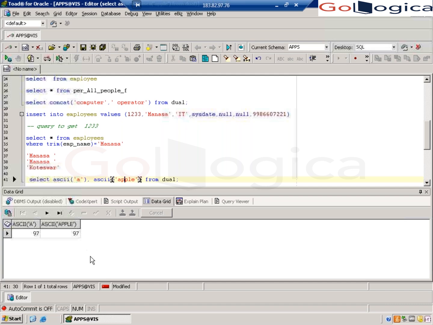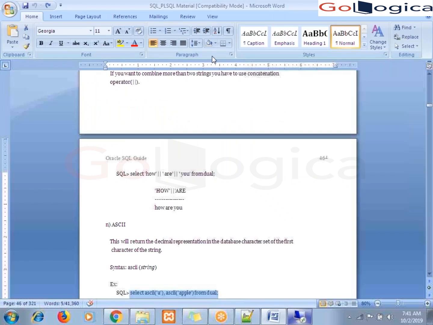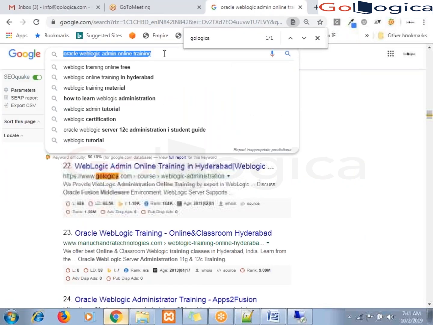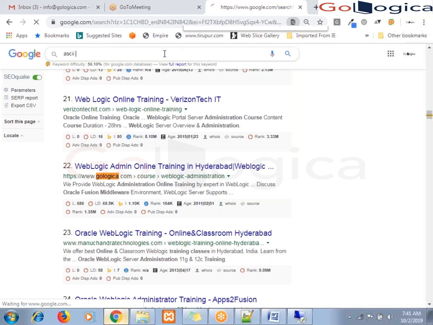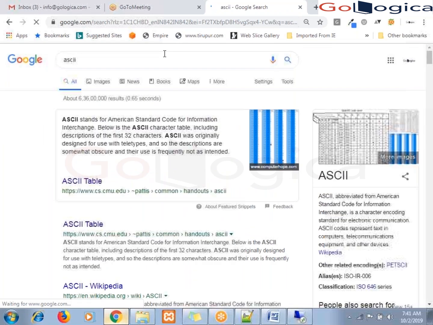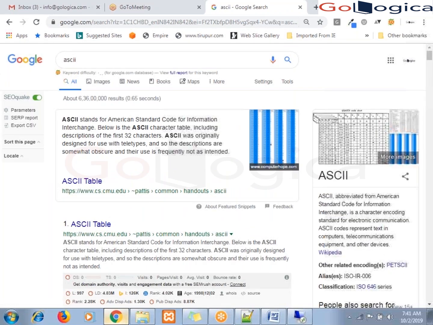Like this, ASCII is nothing but, suppose you go into Google and type ASCII: American Standard Code for Information Interchange. This is the meaning, American Standard Code for Information Interchange.